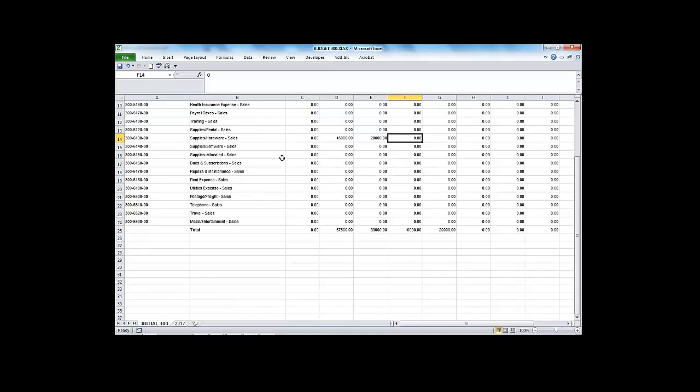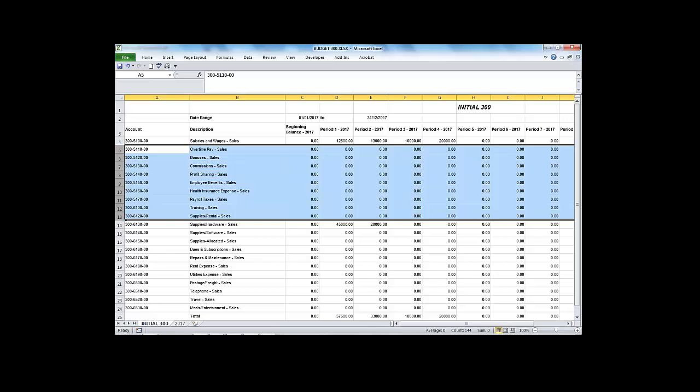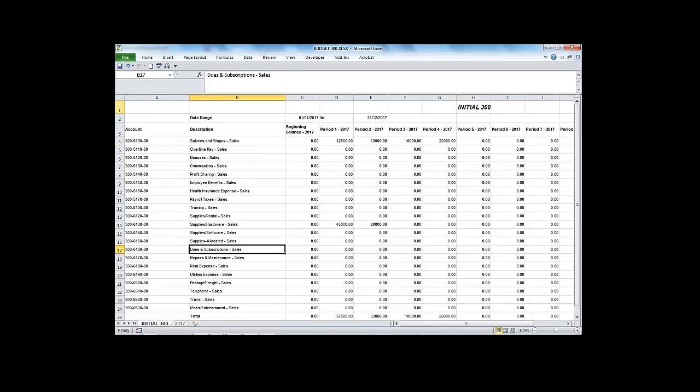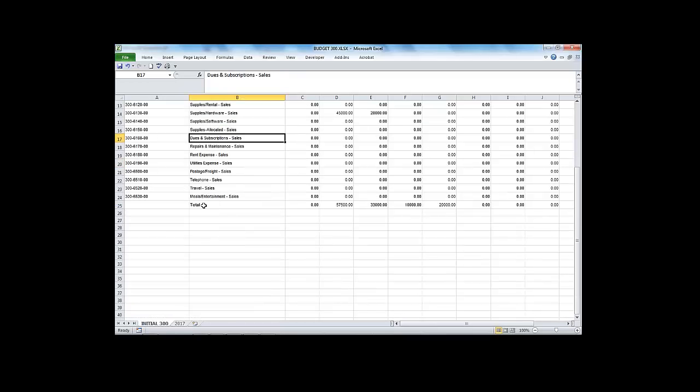Within this formatted spreadsheet, we can choose to remove anything we like. So if I don't want to include these accounts, I could just right click and delete, and I can add insert lines as long as I'm not affecting the section between cell 1 through to cell 3. I have to leave these intact, but basically I can move everything else down as long as I have a total on the bottom. So full flexibility of insert, remove, as long as the basic formatting on the header and footer is maintained.